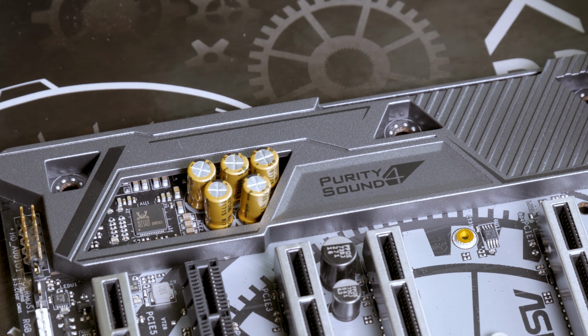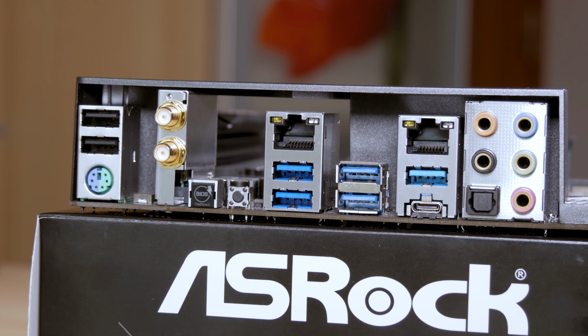Since I'm already here, I/O is pretty hefty, as it should be for an enthusiast level platform and chipset, with a bunch of USB ports in focus, from USB 2 to USB 3.1 Gen 2 and Gen 1 ports, 2 gigabit LAN ports, Wi-Fi antenna connections for the 802.11ac Wi-Fi, and BIOS flashback and clear CMOS switches.